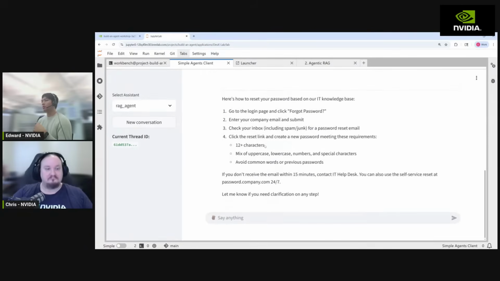And so this is the final response it gave back. You can see, contrary to traditional RAG or even just regular LLM inference, that the response is very specific. It's not general. It actually answers the question. It doesn't hallucinate, things like that. And so that's what we can help ensure by adding agents to our existing RAG systems.